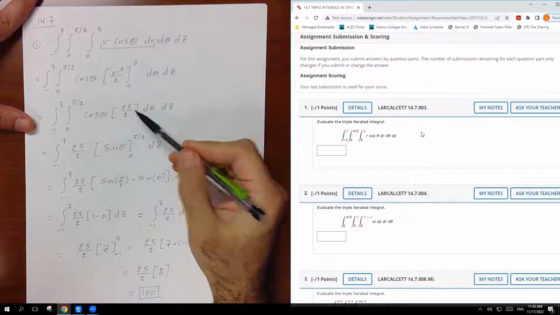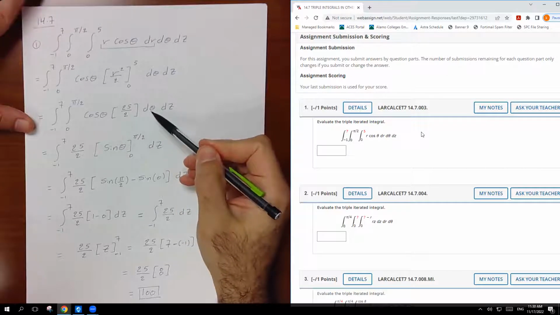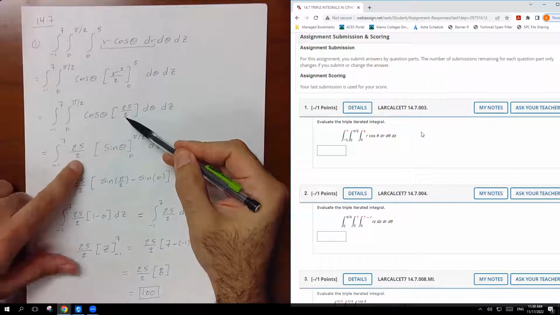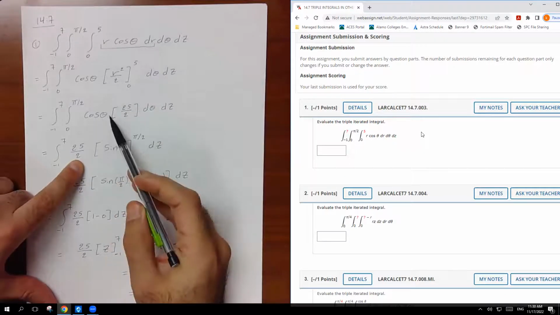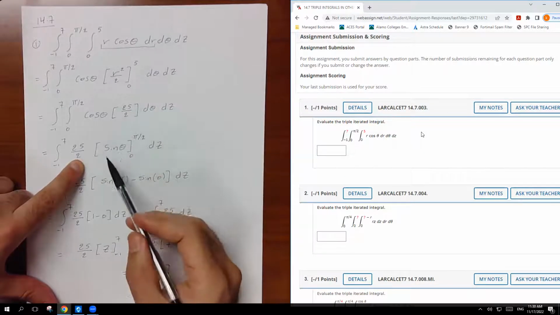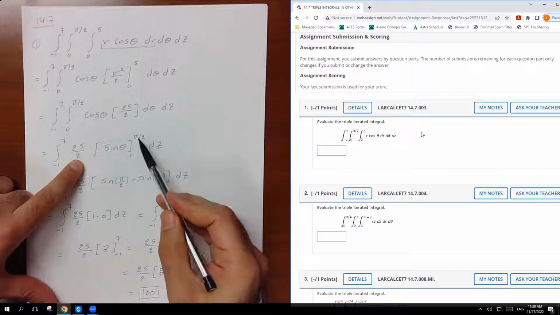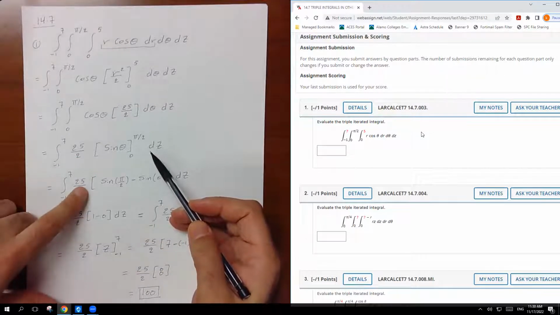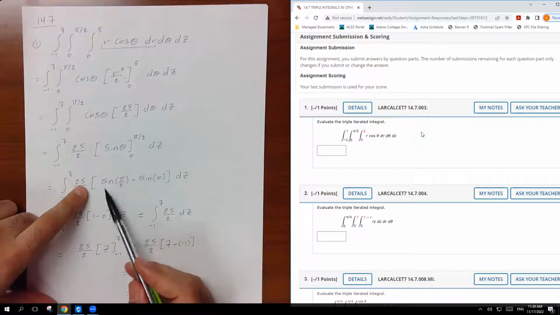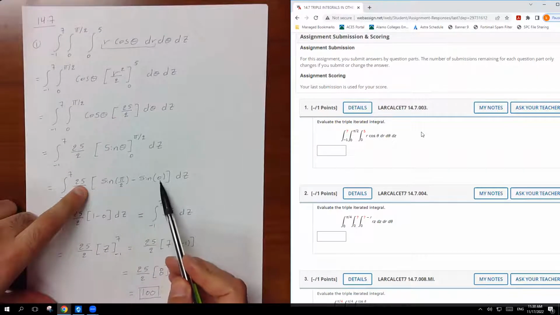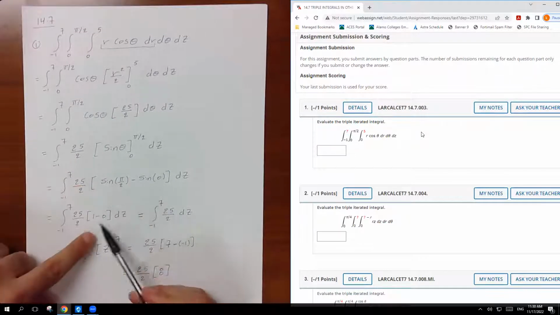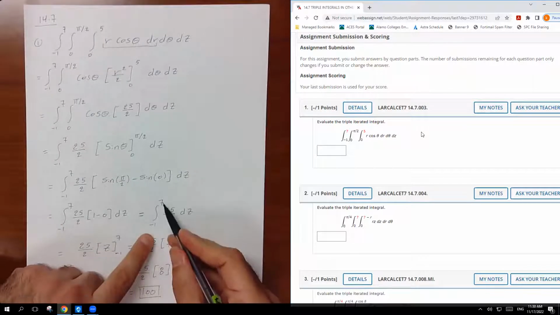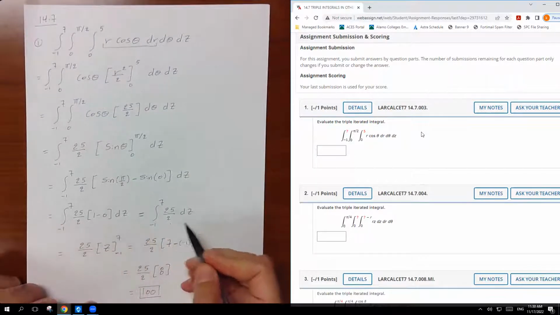And then we have to do the integral with respect to theta. That means 25 over 2 is going to be the constant. The integral of cosine theta is going to be sine theta from 0 to pi over 2, dz. Then this is a constant. Plug in pi over 2: sine pi over 2 minus sine 0, which is going to be 1 minus 0. That means it's going to be the integral from -1 to 7 of 25 over 2 dz.